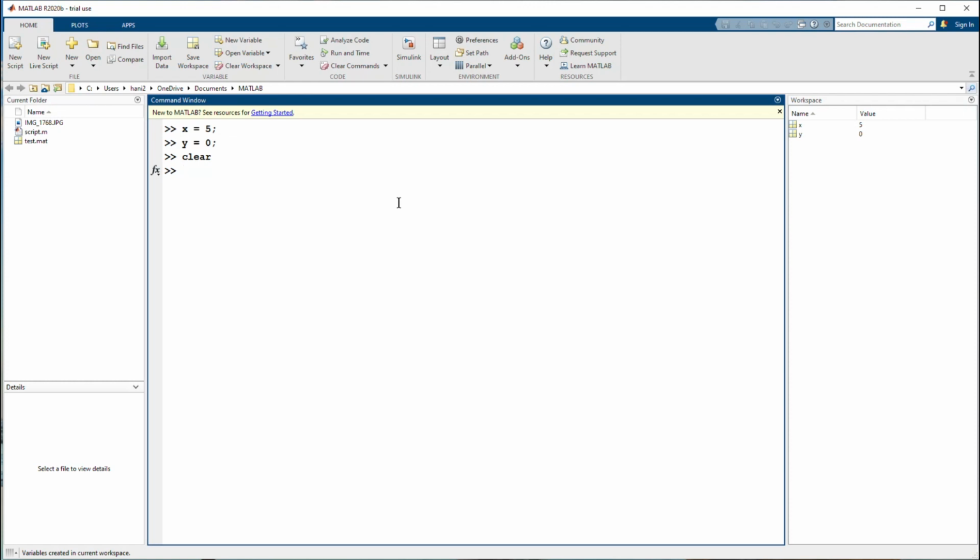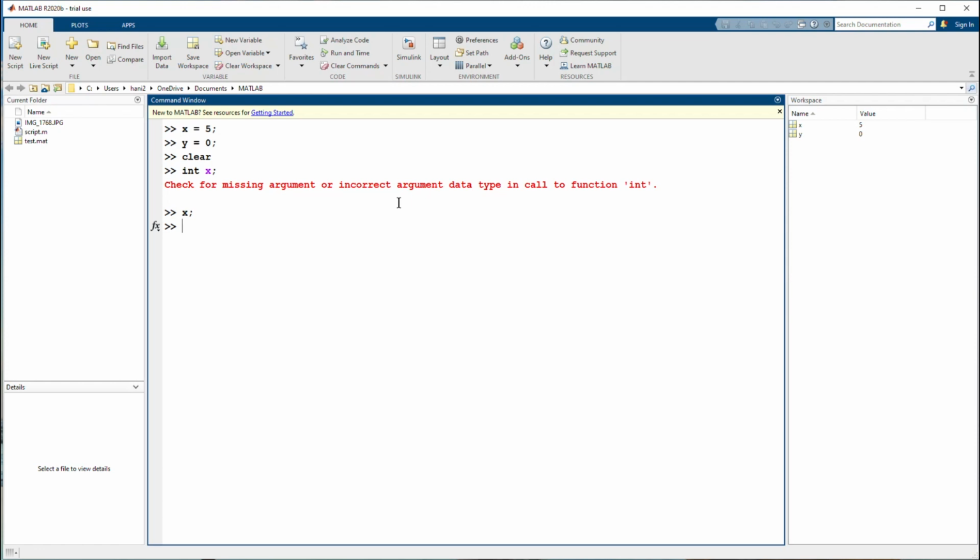So, for example, if you work on C++ or C or Java and you want to create a variable, you have to define its data type and the name, and later you can assign a value to it. In C++, for example, you could say int x, just like that, and then semicolon. This is not acceptable here. First, you cannot write just int here. MATLAB is very flexible, so you just write the variable name and that's it. Okay, just like that. But we have already the variable x, so this is not really doing anything.